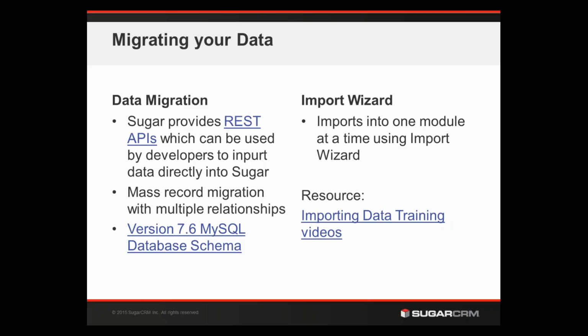If that concept of data migration is kind of blowing your mind, you don't even know what REST APIs mean, then you may want to go back to that Sugar CRM partner to help you. Okay, that's what they're there for, to get you through that data migration, to get you started in that implementation. Okay, does that make sense, the difference between the two?